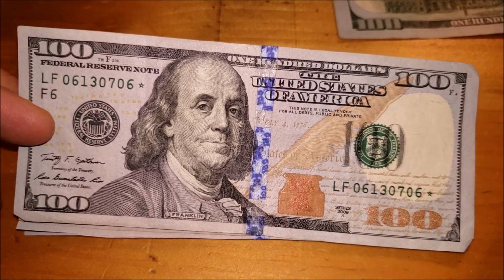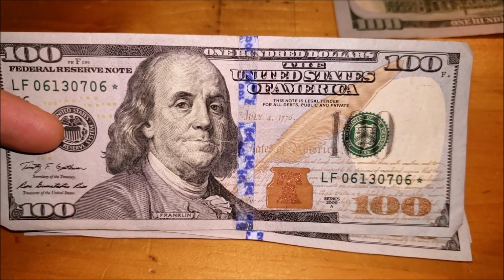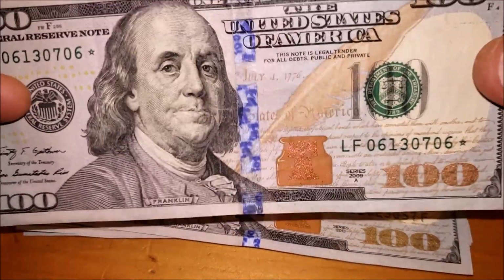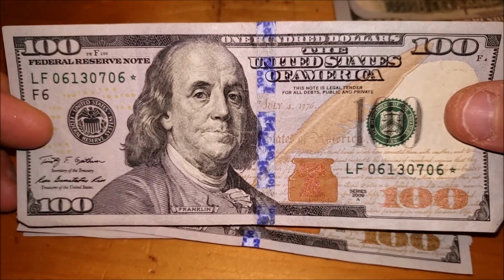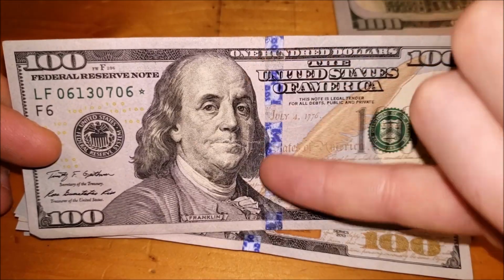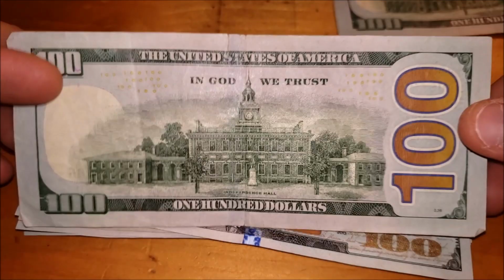So it's a replacement note. Something happened to the original, and they replaced it. They dropped the letter on the back of the end of the serial number, replaced it with a star to show that this is not the original one. It's a Series 2009A. It's a little beat up. You can see some fraying and stuff around the security strip, but still really cool. I love me a star note.